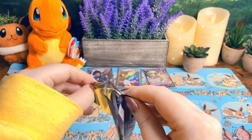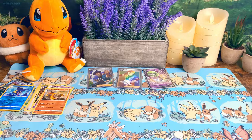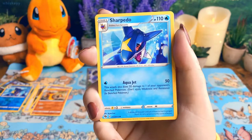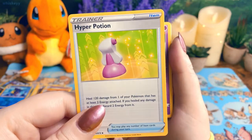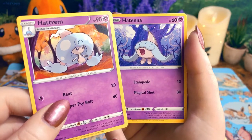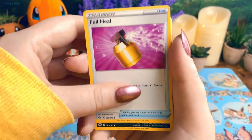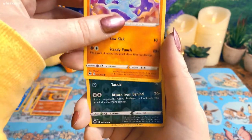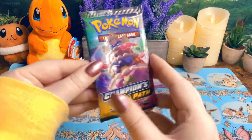Come on, don't be mean — it's been going so well, please no bully! Pack eight: Sharpedo, hyper potion — this feels weird somehow — and I got a Hatterene behind it. Charizard, Charizard, Charizard, we're gonna get a Charizard! Pack eight results: Scraggy, Purrloin, Machop, first holo Inkay, and a holo Professor's Research. Okay, Charizard!